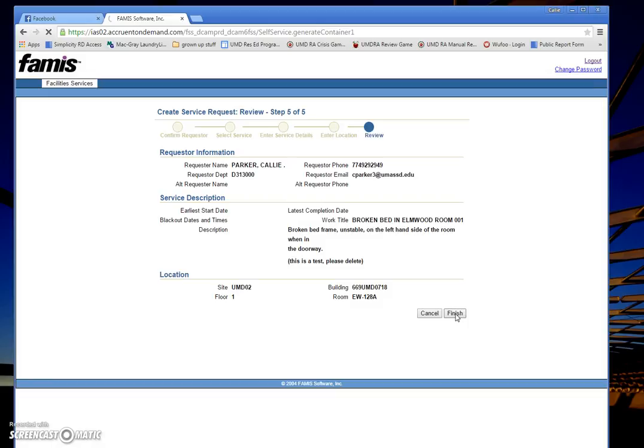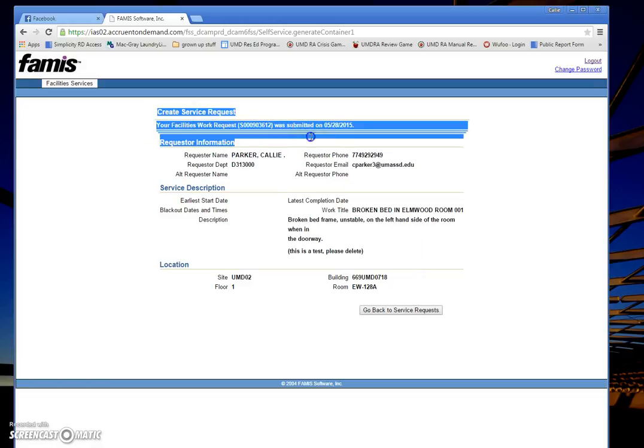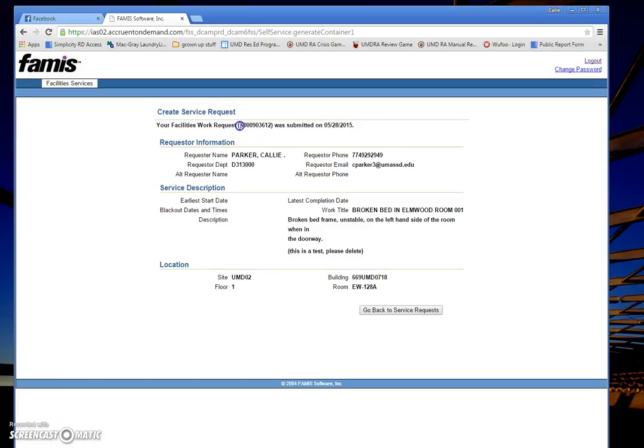At this point, it's going to process and send in the information. You'll know that the work order was successfully submitted when this information line pops up. In the parentheses, it will give you the work order number. And this is especially important as you need to include it in your duty logs, weekly reports, and other information points. We'll tell you more about that during training.